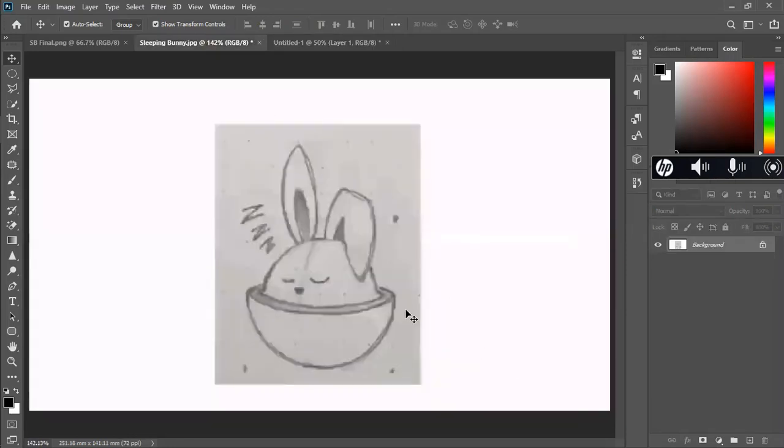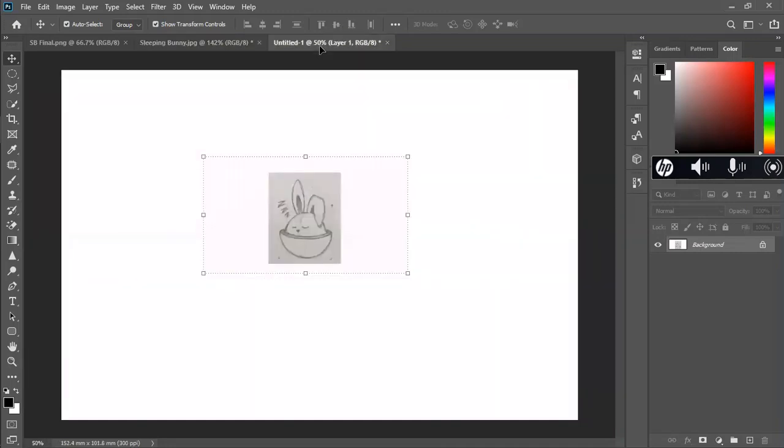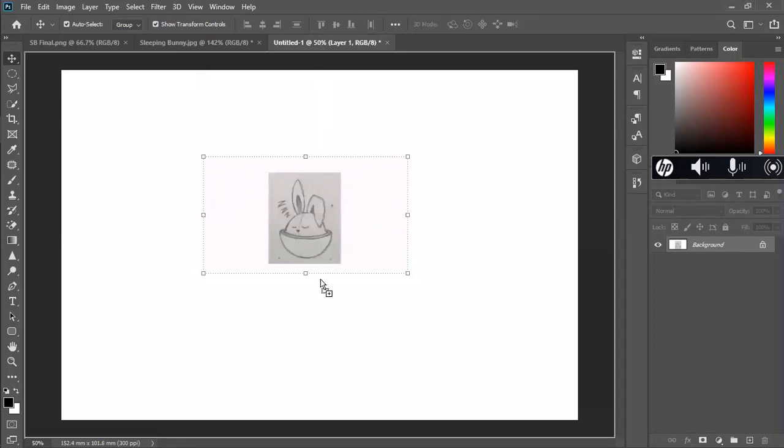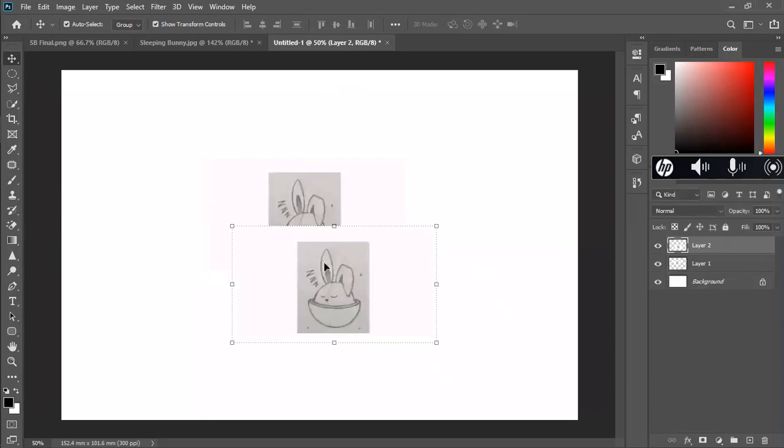Again, guys, please watch carefully. This is your background layer. One layer you have to move to your new document. You just click and drag it, move it into the tab. Once you reach the tab, it will open, and then you can release that layer into that new document.